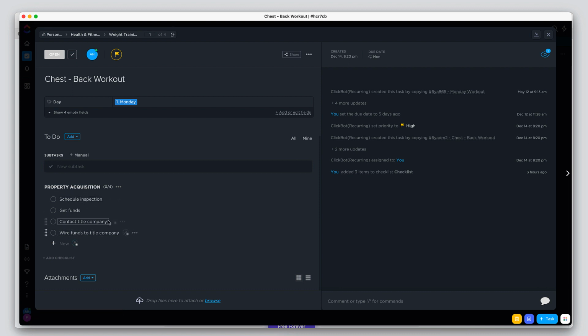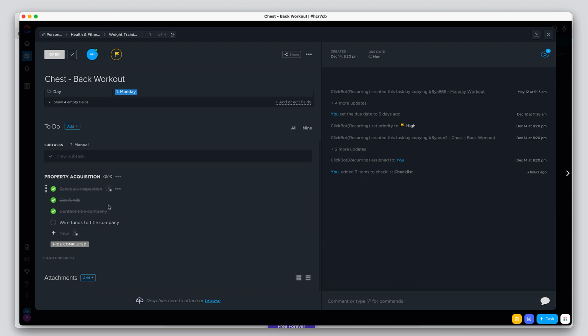Now, a checklist is a lot simpler than having, say, a subtask, because it makes it just easy for the person to just check these off as they go through it. Each checklist item can be assigned to one or more individuals. And as you check them off, you can see here that the number changes for how many you've completed out of the total number of checklist items that there are.